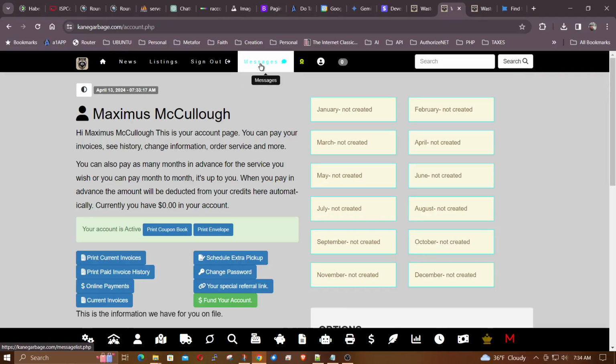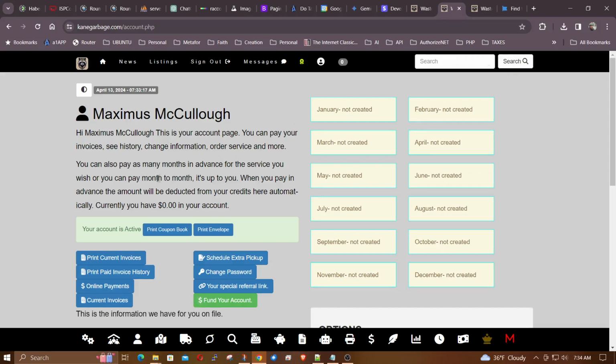Messages. If you receive any messages, or if you owed any invoices, there would be a number pop up here. This is just a link to get back to this page that we're on right now. And these are messages, like the number of messages. If you have one, two, three messages, they will appear right here. And of course, this is your search bar. We'll be going over that later.